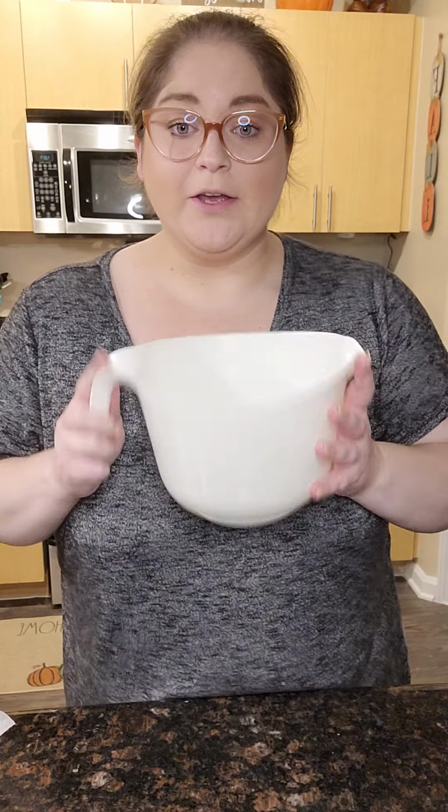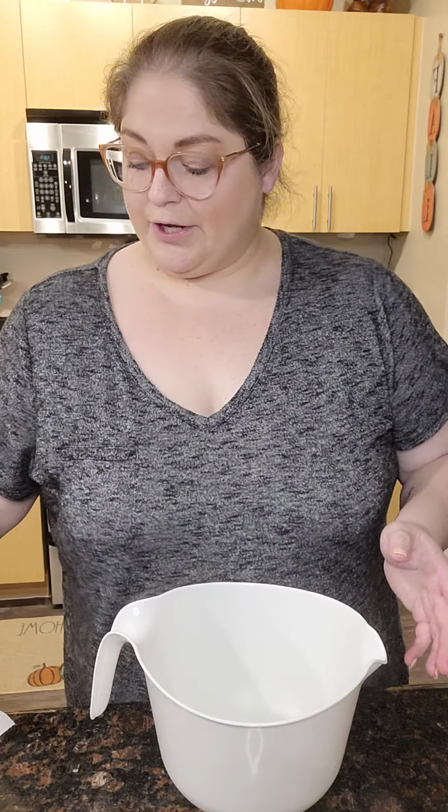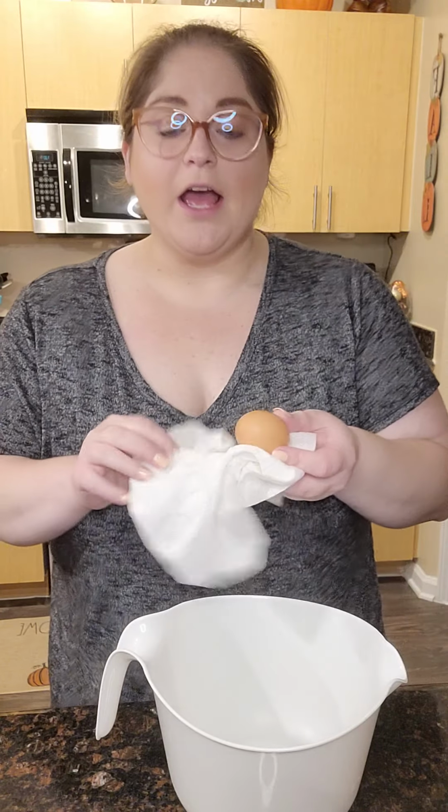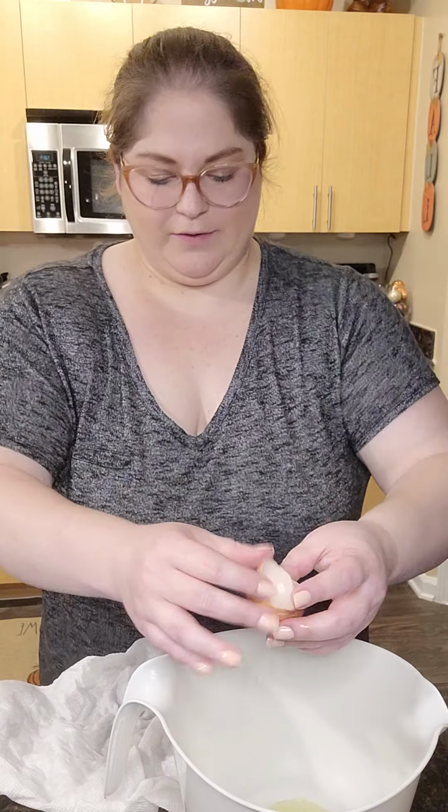Alright, y'all, so I'm trying to minimize my amount of dishes here, so this is how I'm going to do it. I'm going to grab a deep bowl. I'm going to go ahead and crack in one egg. I have it in paper towel, sorry. That's how I crack it. But I'm going to crack one egg into this bowl.